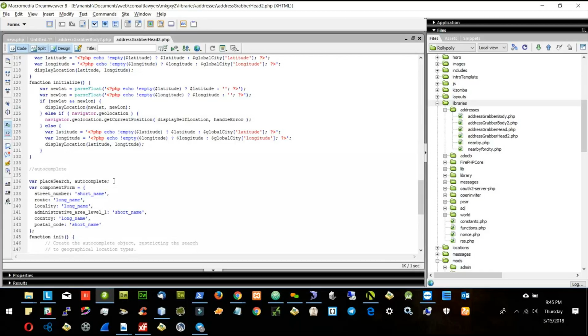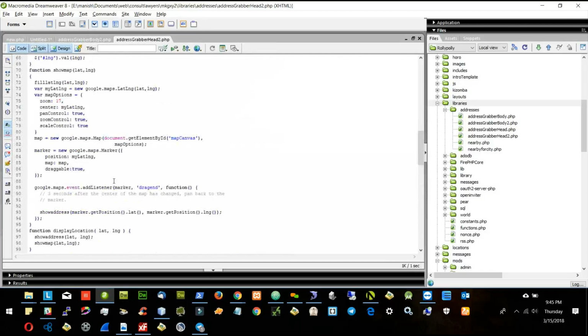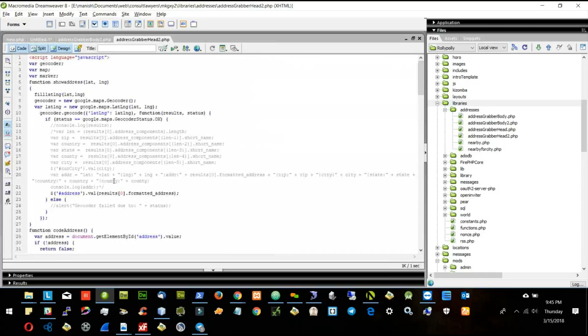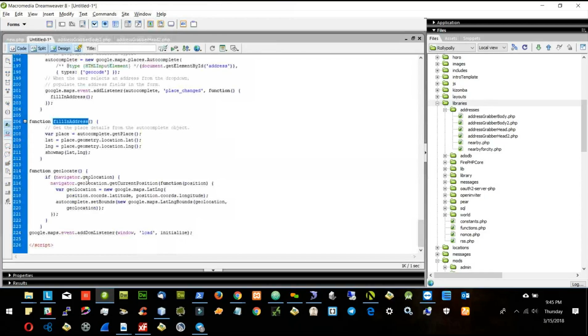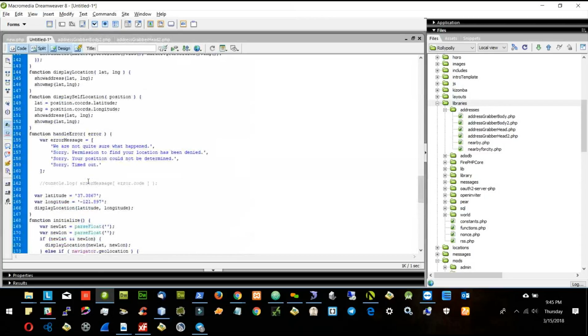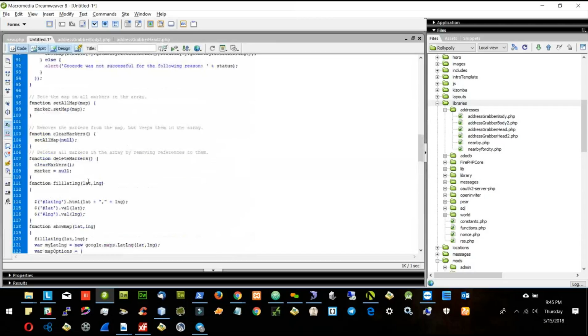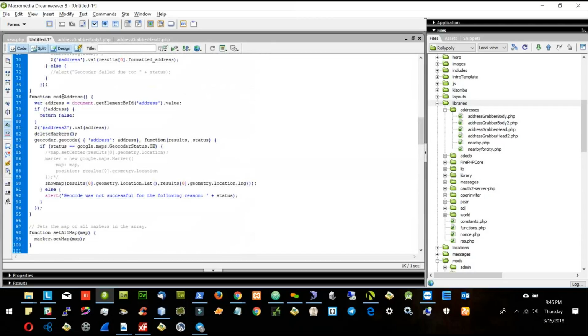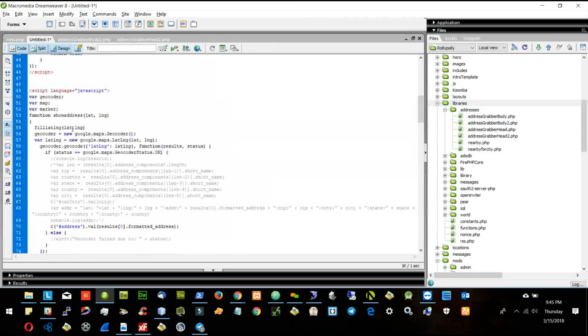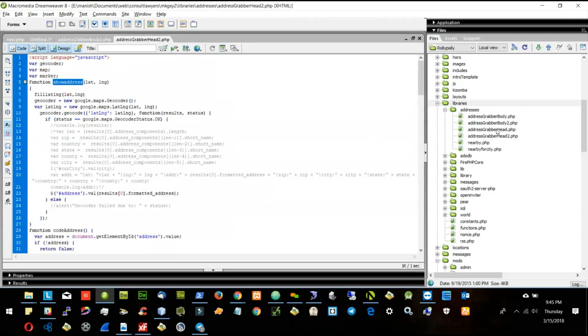Okay, so this is the real one in my folder. This is the show address, the same thing which I have here. Here it is. It is show code address, show address. So it is the same thing which I have here, head 2 in the head 2.